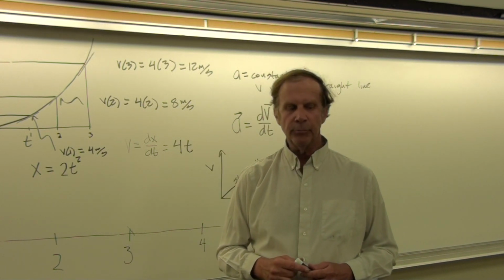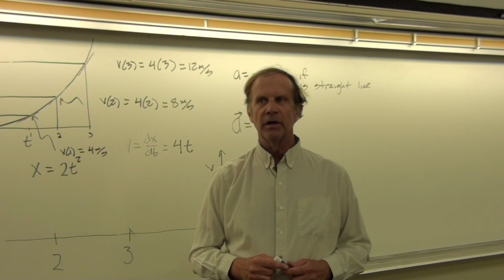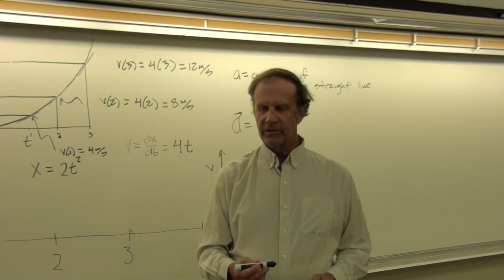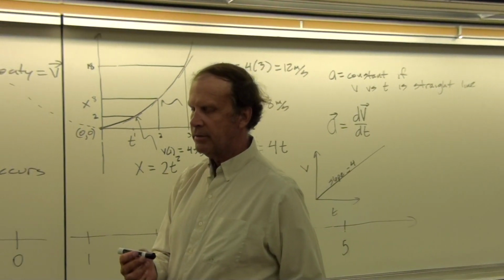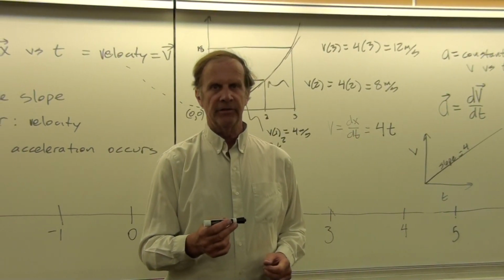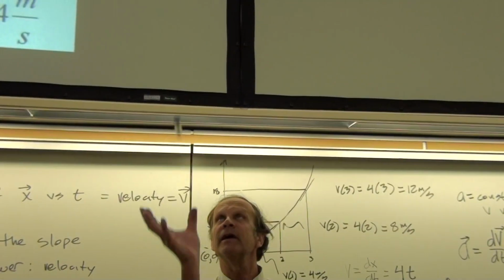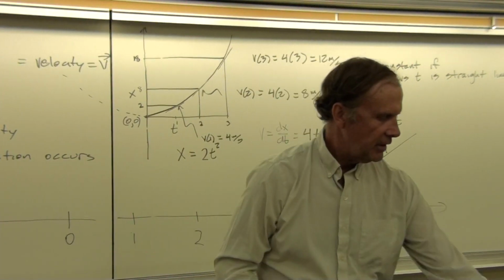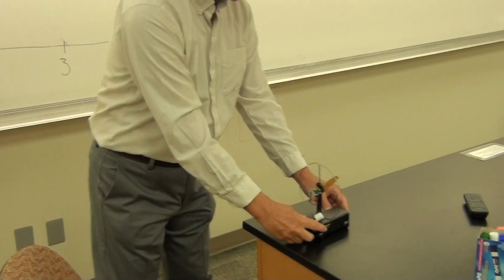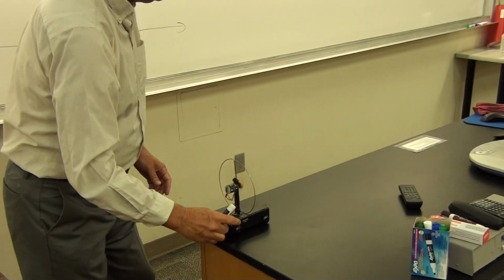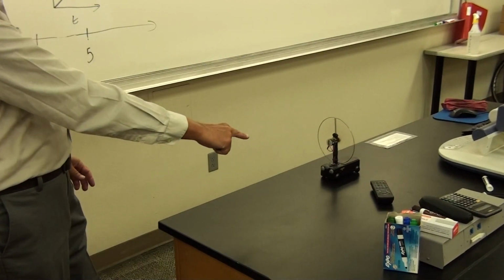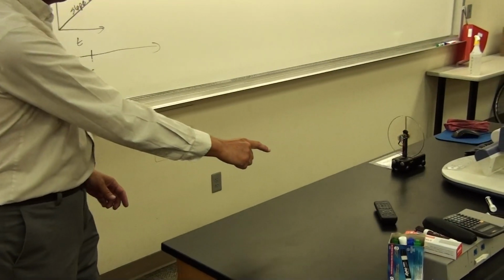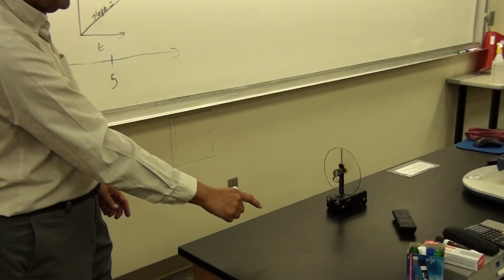Now the same kind of problem is true if I were to change my direction of motion to vertical. Okay, so let's do that by accelerating this pen under the influence of gravity. If I take this pen, throw it up into the air, and then it comes back down again, how is that different, do you suppose, from taking this mass and pushing it this way? The object comes to rest and then starts to speed back up again in the negative direction. So it's slowing in the positive, then speeding up in the negative.